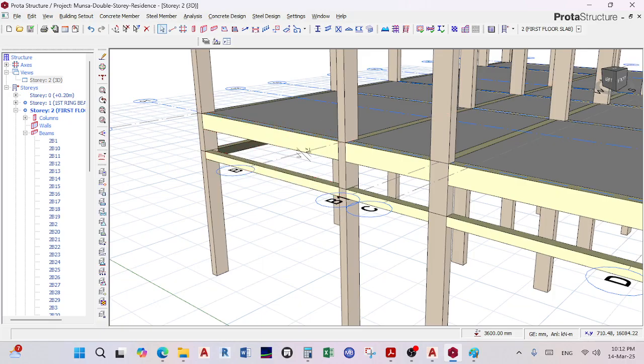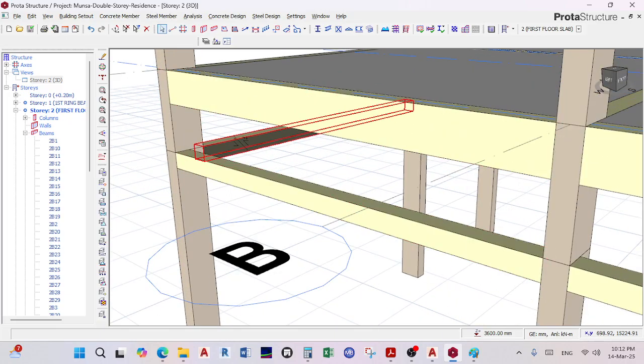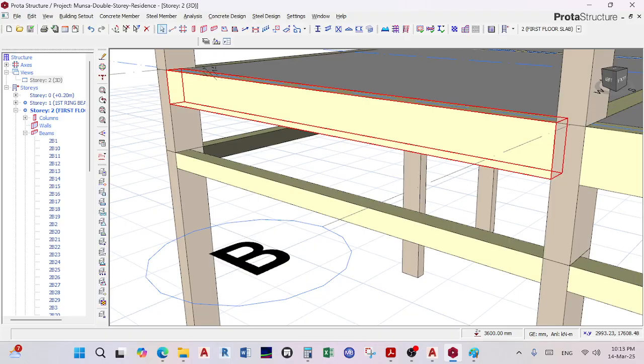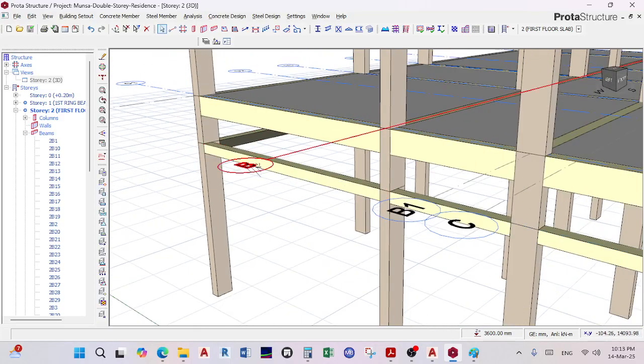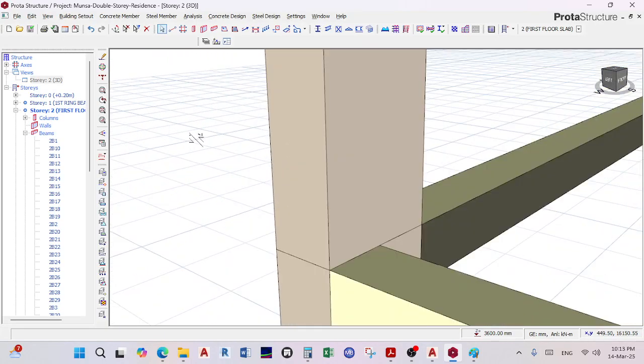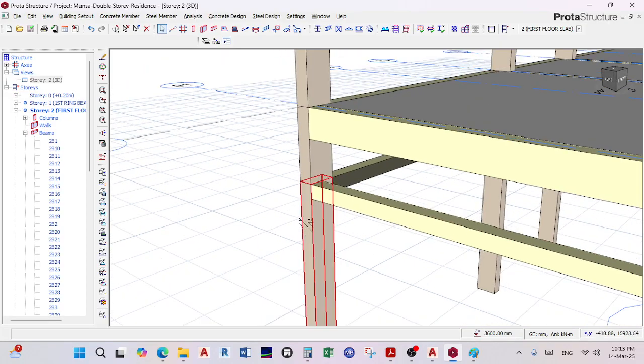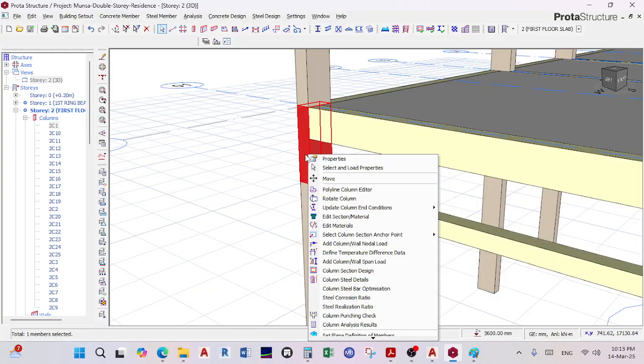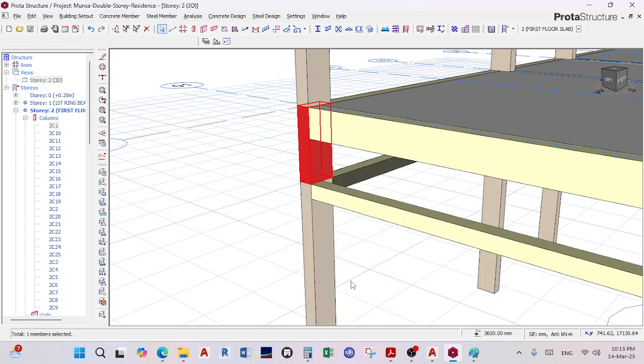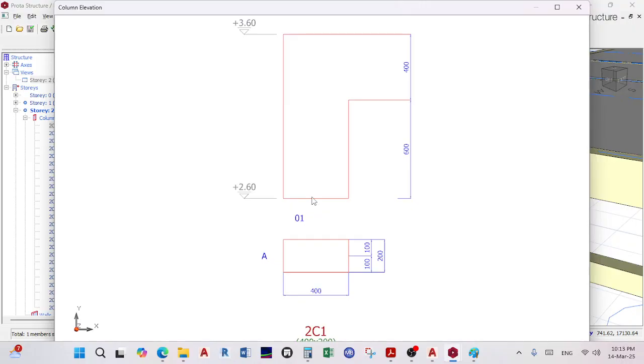Also, this looks a little bit off to me, like this space. Maybe because from there to there, this is like 400. So just by looking, I don't think this is a meter. I cannot tell because we haven't done the analysis. Oh, okay. So it's giving me a room of 600. What I actually need is 1000. So it uses the 400 for the depth and then the ring beam there.